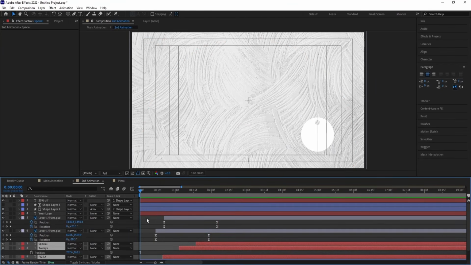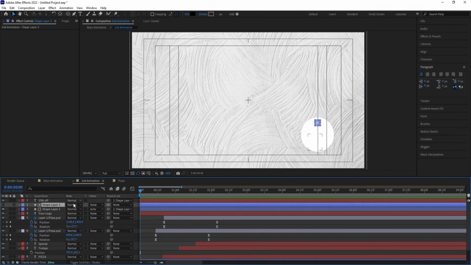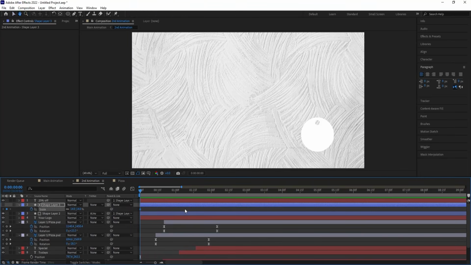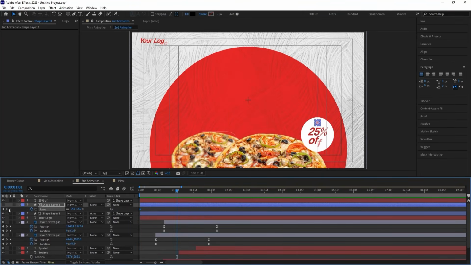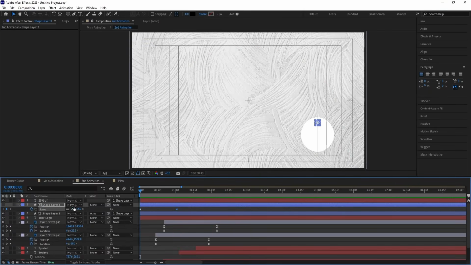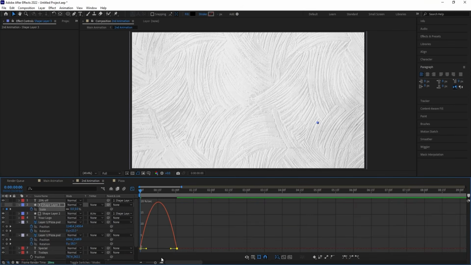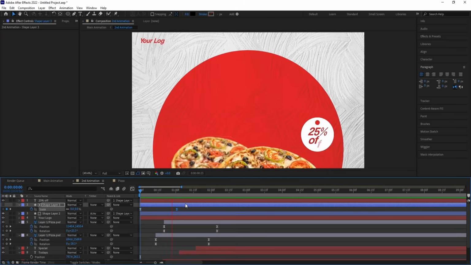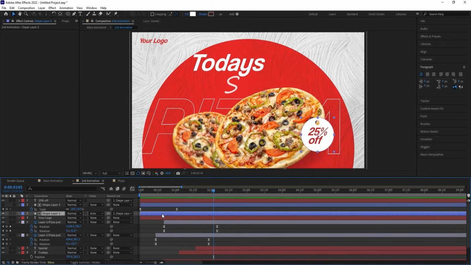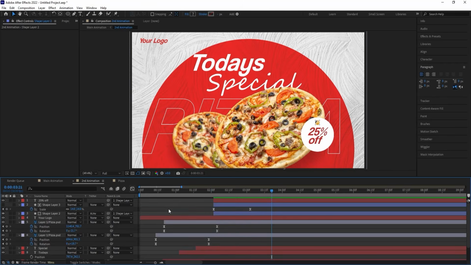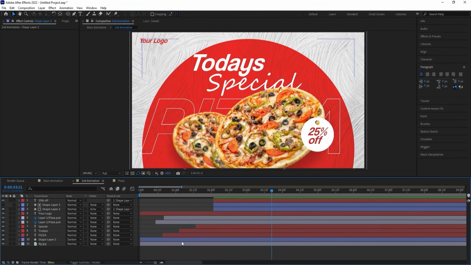Okay. Then I want this thing to start to happen. So press S for scaling option, create one keyframe, go a few frames forward, create another keyframe. Initially it should be 0 over here. Select those keyframes, hit F9, go to the graph editor, select this graph, hold shift, move this handle over here. So we'll get something like this. And I want all of this animation to start at this point.